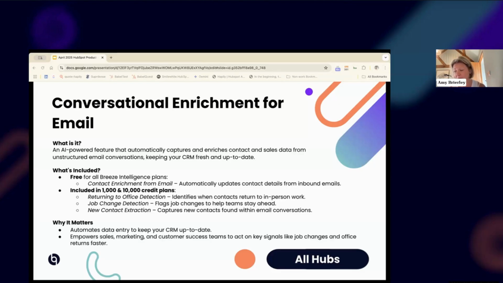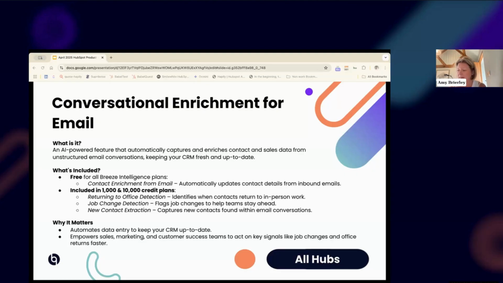The returning to office detection, I think, is amazing. It allows your sales team to prioritize outreach when prospects indicate they're returning to the office, obviously a key moment often for purchasing decisions. And marketing could also adjust the timing of their campaigns. The job change detection is, again, great for sales teams.